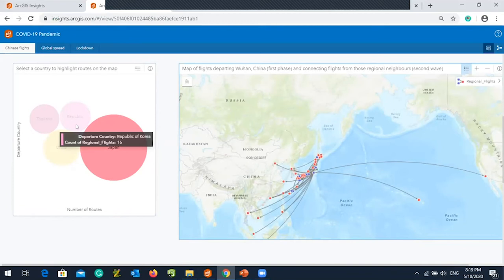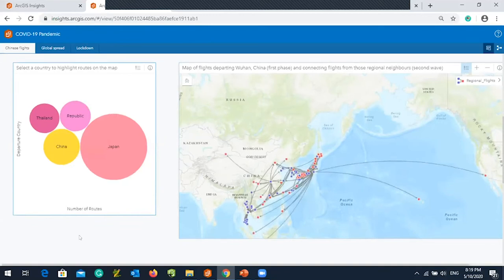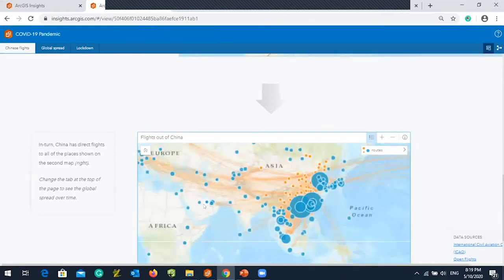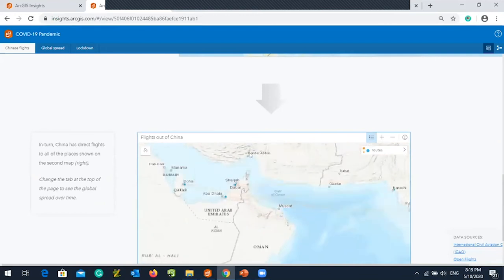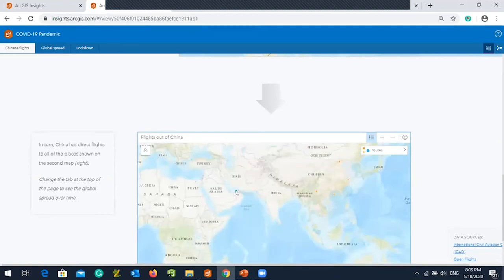On the map, you can see the departure of the flights and arrivals. So we can see for the Japan, for the South Korea, or for Thailand. And when we scroll down, we can also see the link analysis displaying the situation that was spread across the entire world and how it was spreading. And for example, once we zoom in to Dubai, we can select the Dubai International Airport and then see how it is linked with other airports that were on this communication line and how the infection was spreading.